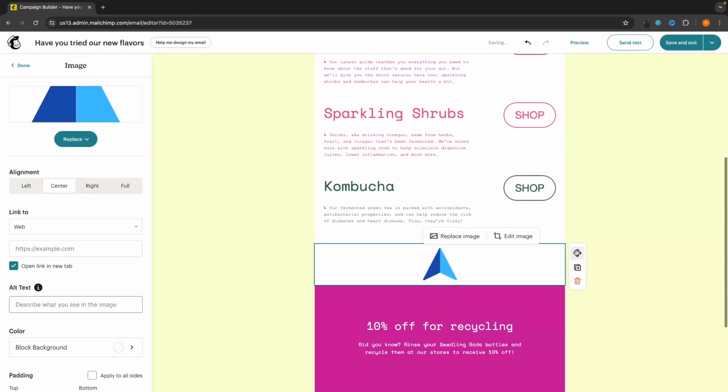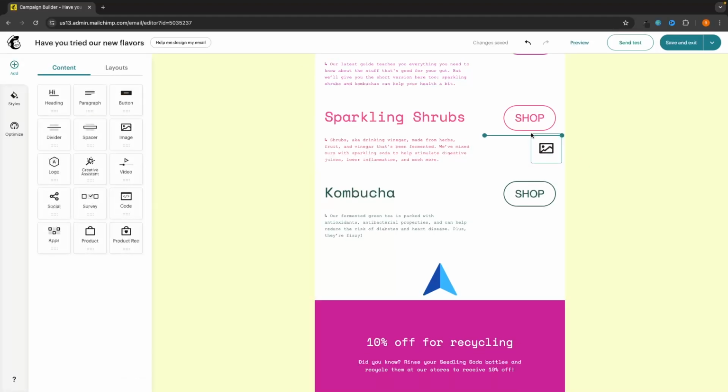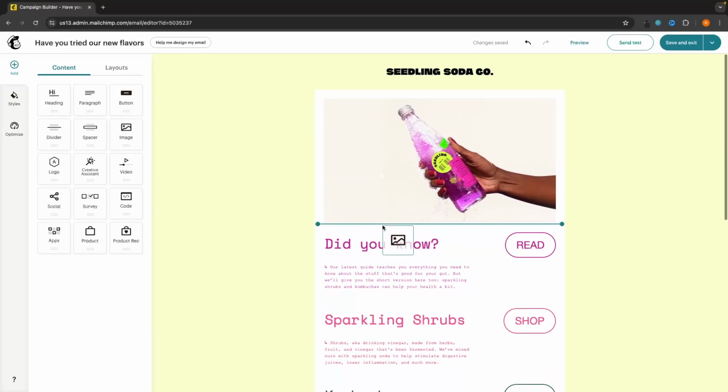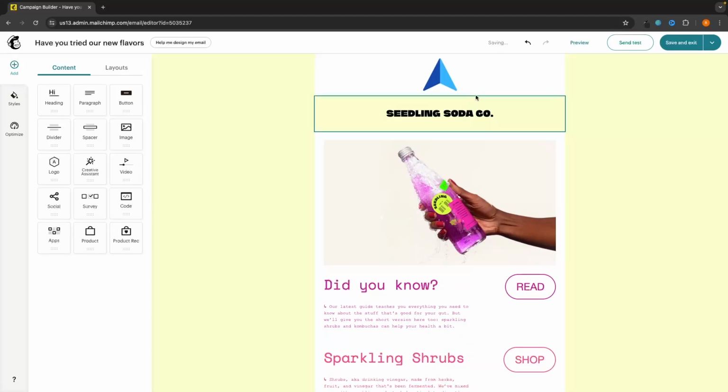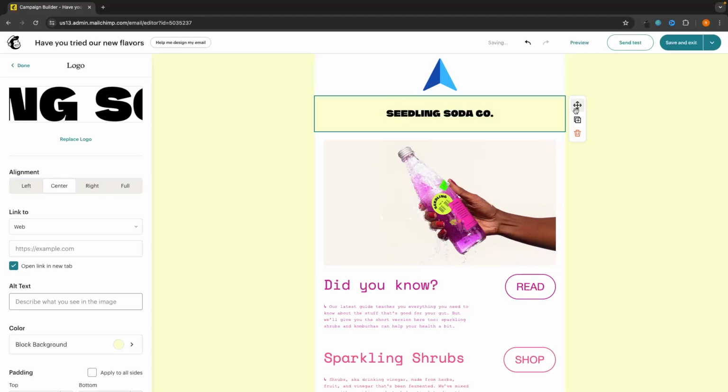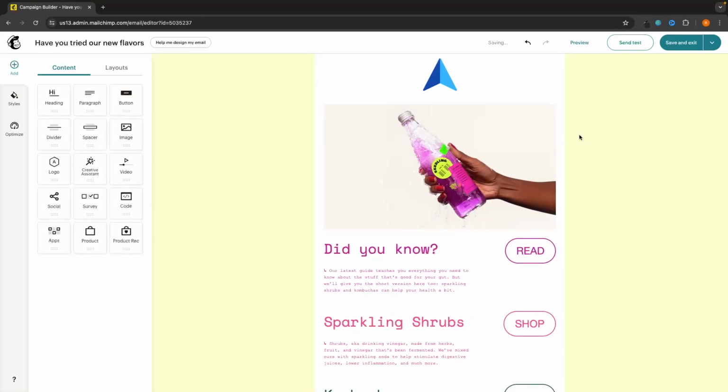I actually want this image to be at the top. So how do we do this? All we have to do is click on the element that you would like to move. And then over on the right hand side, we can see this arrow icon. So we just drag this up. And once again, we get this little line to show us where we want to drag this image. I want to drag this at the top. So I'm going to drop it here. Then this section, I don't want anymore. So this logo, I'm going to click on this, then click on this remove block icon. And as you can see, that is now going to be deleted.